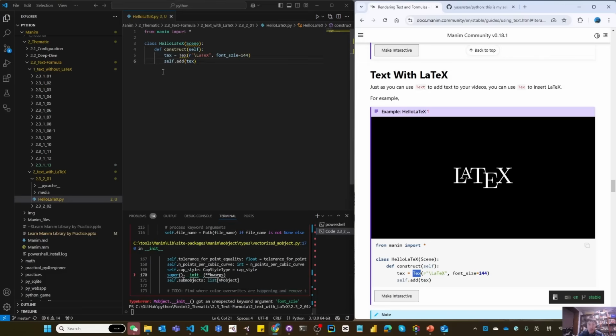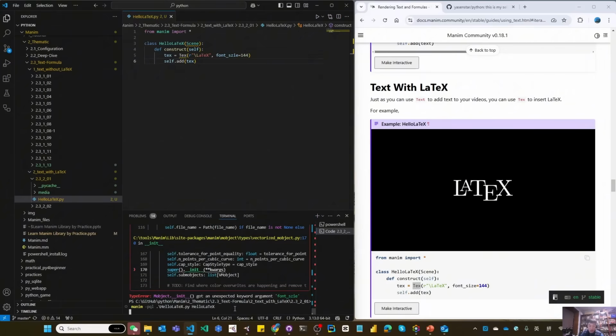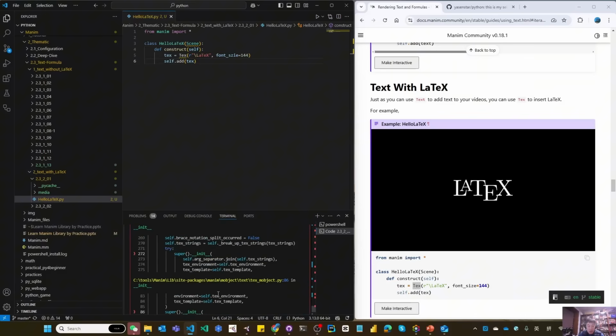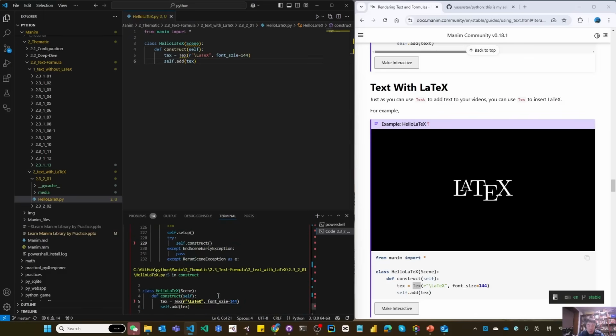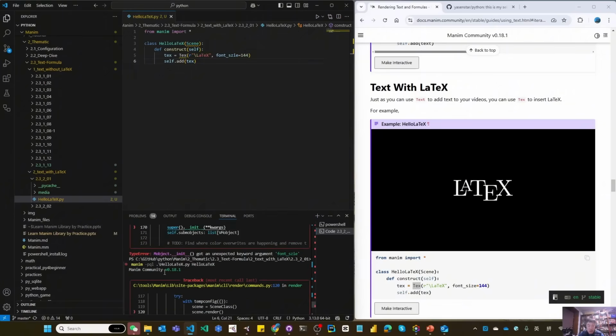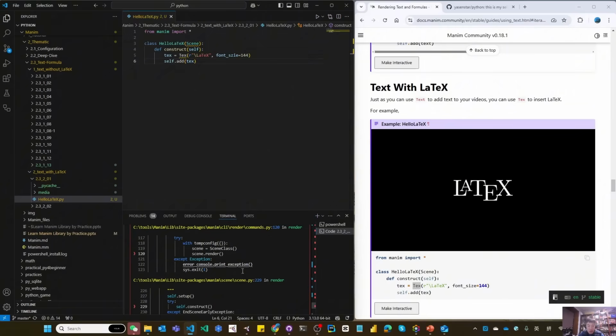So font size, again, I may have some error, I believe. So let's see. LaTeX. Yeah, I put a small x. That is case sensitive. Now let's go to another error. Let's see which part has this one. Here, that is the hello LaTeX constructor. That is no problem. And the first error is here.